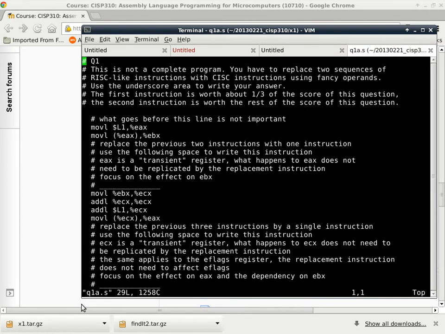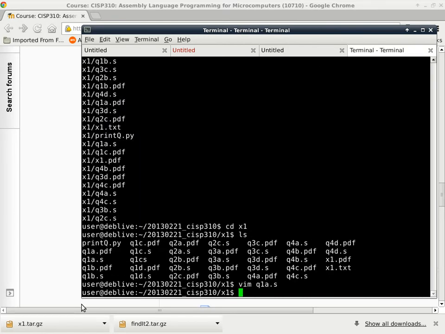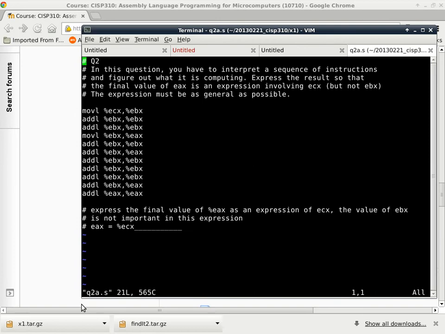Most of it is comments, to explain what you need to do. This is not a complete program. You have to replace two sequences of list-like instructions with CISC instructions using fancy operands. We cannot do this one yet because we have not talked about the add long instruction. You can see there are two add long instructions here. So we'll take a look at the second program.